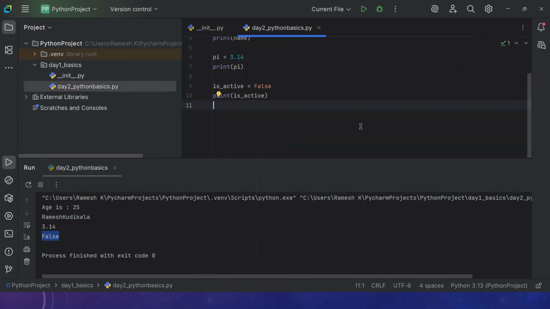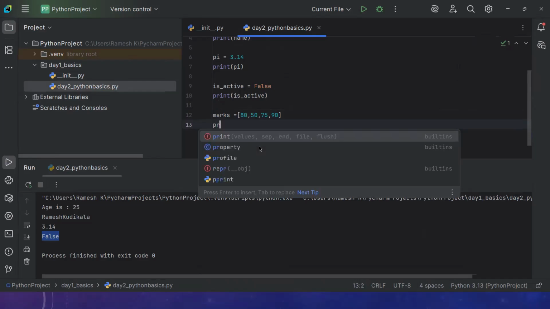Now let's jump on to printing a list of values. Marks is equal to 80, 50, 75, and finally 90. These are the list of marks I have.